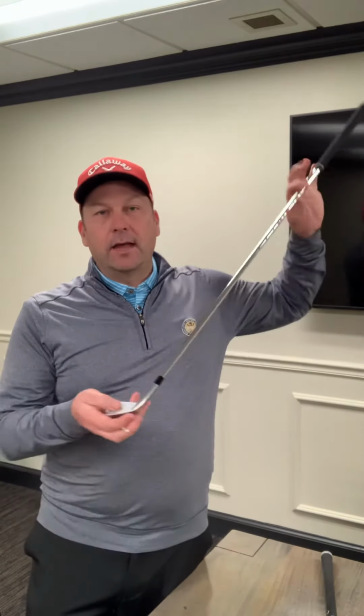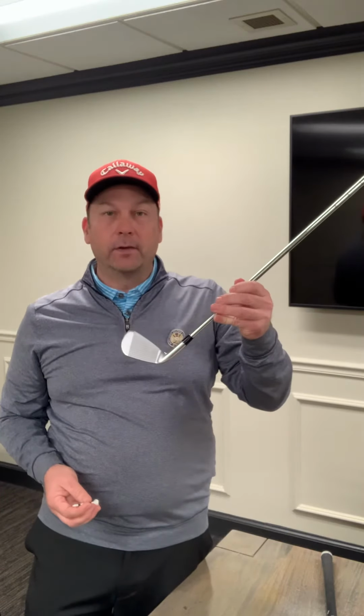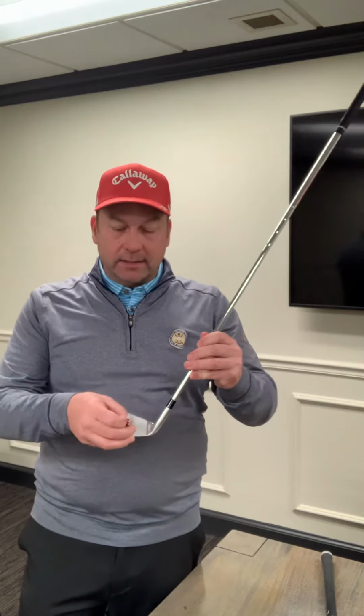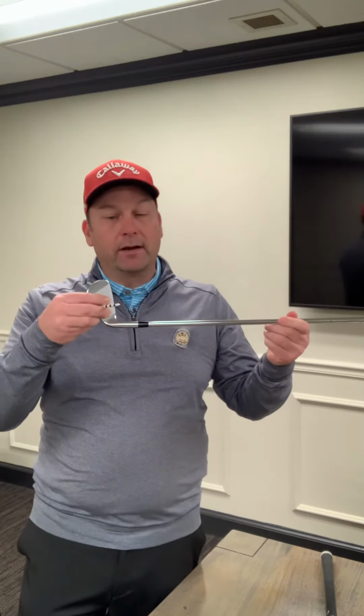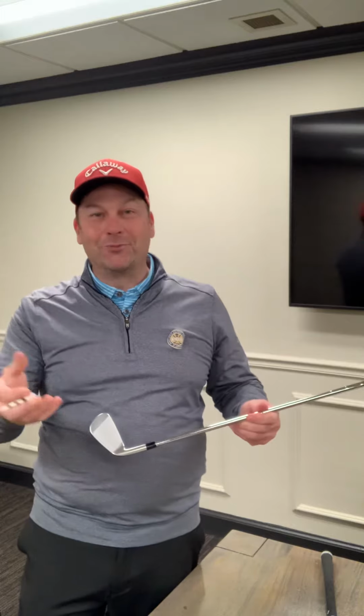Now, one of the interesting things about this is, since it is the loft that's making this happen and not some magic, the more loft that we have in the club, so this wedge, would actually have more of an effect than a less lofted club like this 5-iron. This 5-iron has about 28 degrees of loft on it. This is not going to make it go as far one way or the other. So if it's completely horizontal, it's only going to affect it 28 degrees to the left. Does that make sense? Hope so.